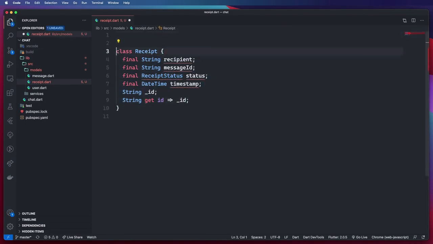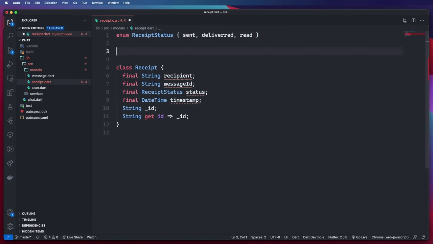Let us now go ahead and create that enum. So for our enum, which I'll call receipt status, I'm just going to store 3 states: sent, delivered, and read.